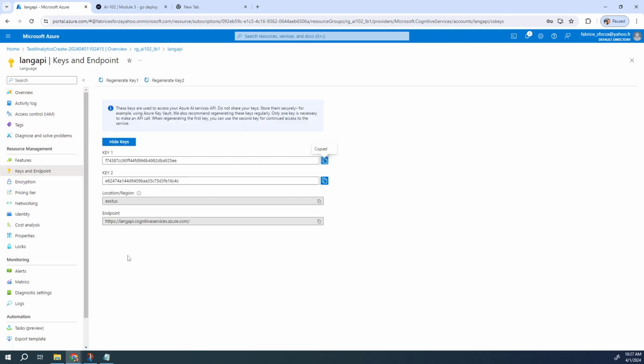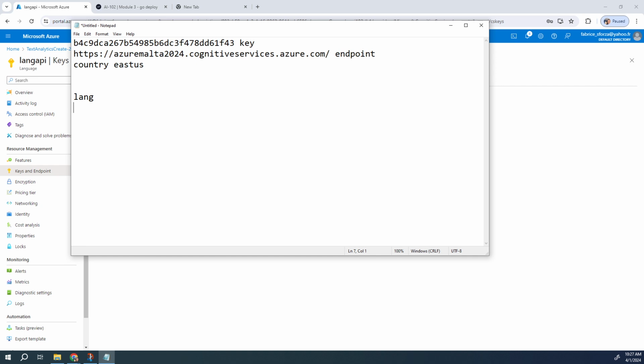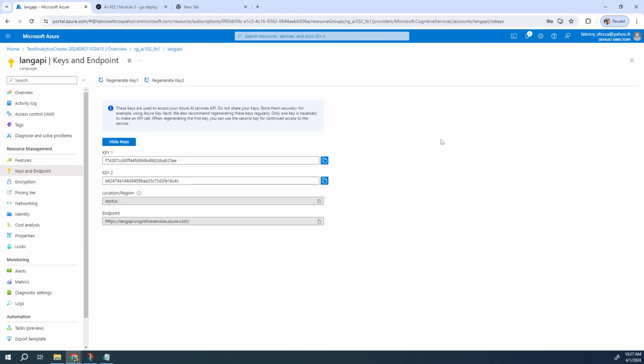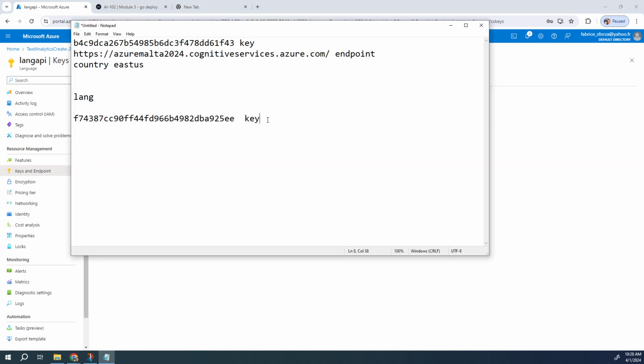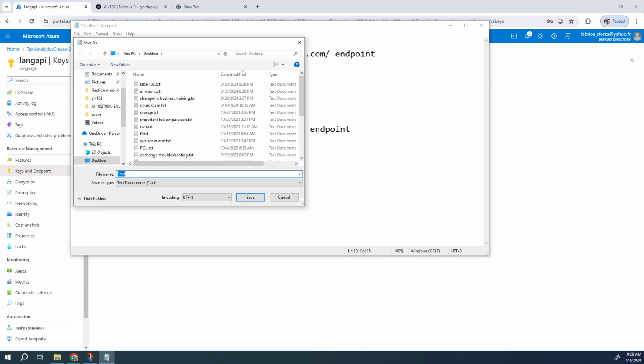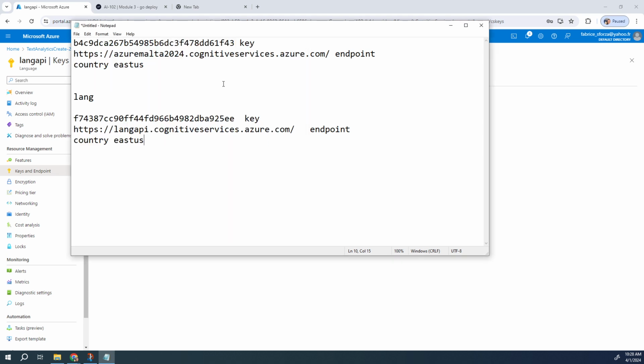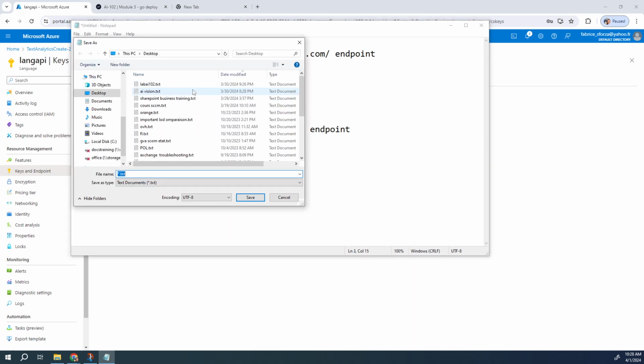Let's show the key. Okay, this is the key, and I have my endpoint here, and the country is US. Same thing as my multi-services here. Okay, that's good. This is the lab.